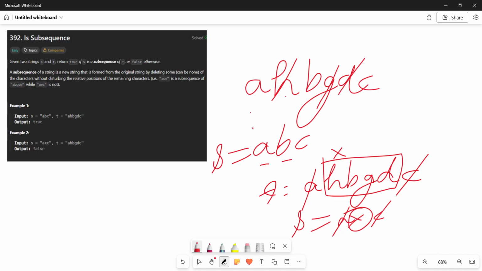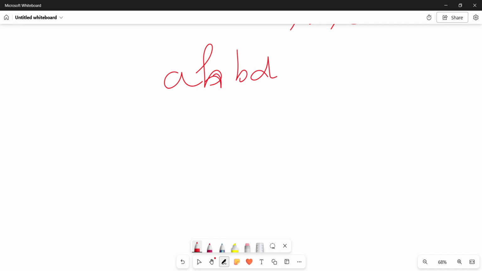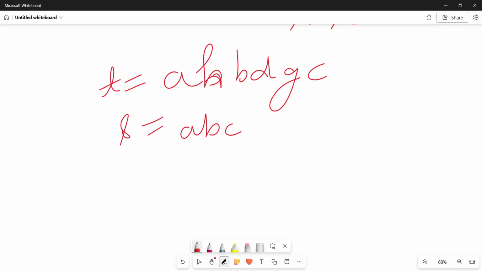So what approach can we use here? Let's try with a test case. We are given a, h, b, g, d, c as our string t, and s is equal to a, b, c.